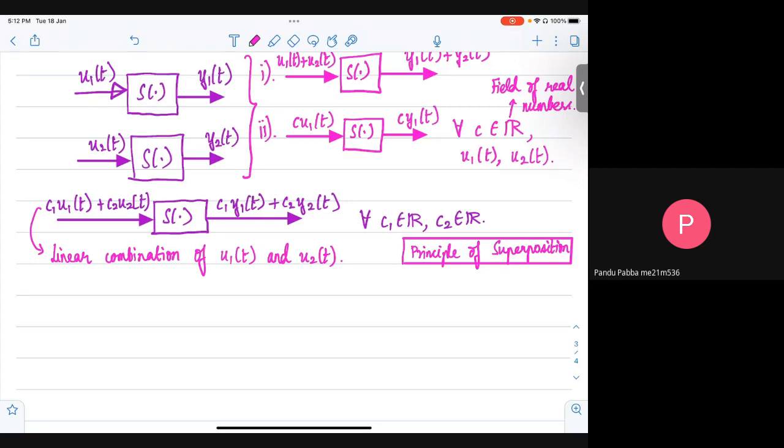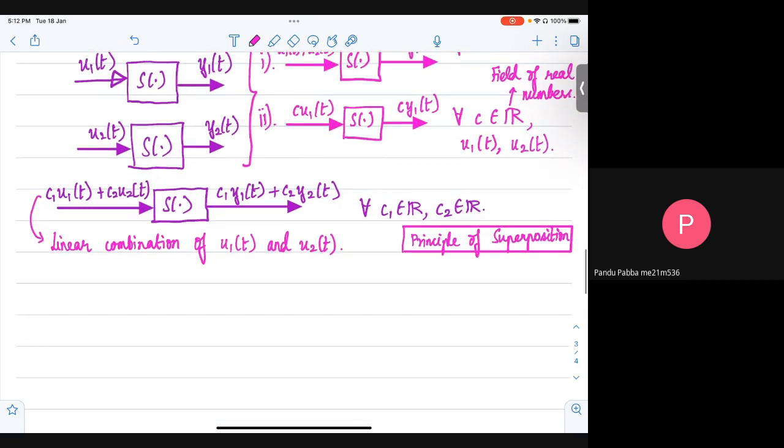Any system, or any mapping, which does not satisfy this is what is called a non-linear system. That is how a non-linear system is defined. If you look at real life, most systems are going to be non-linear, but we will look at linear approximations of those non-linear systems for first cut analysis. That is why this definition is useful.